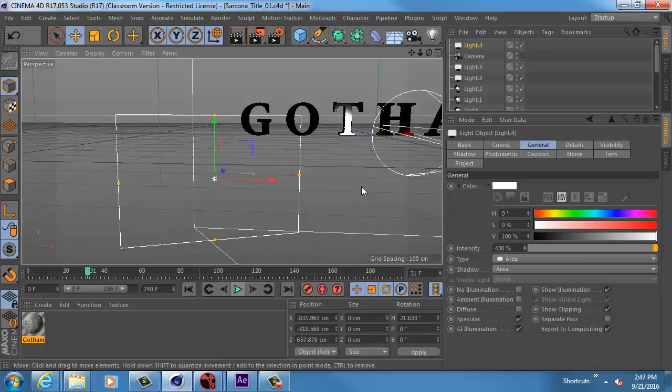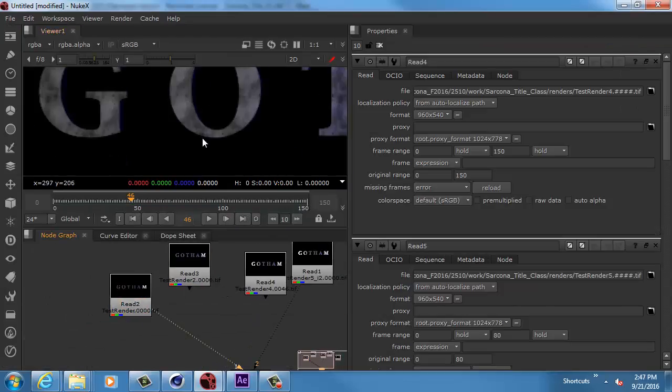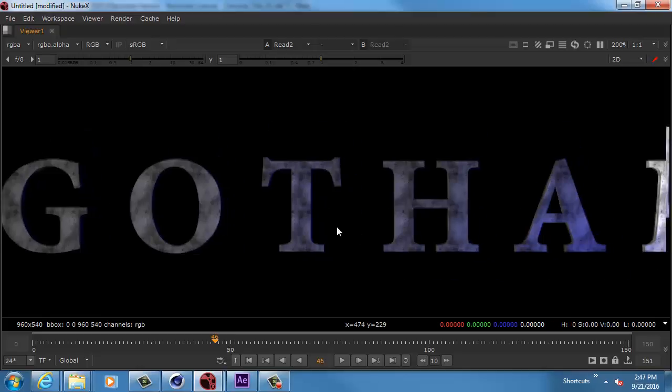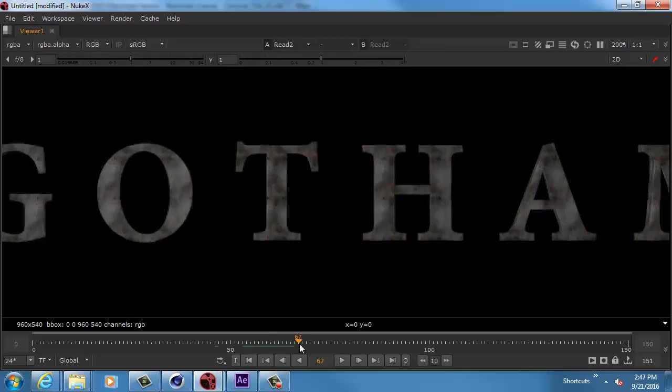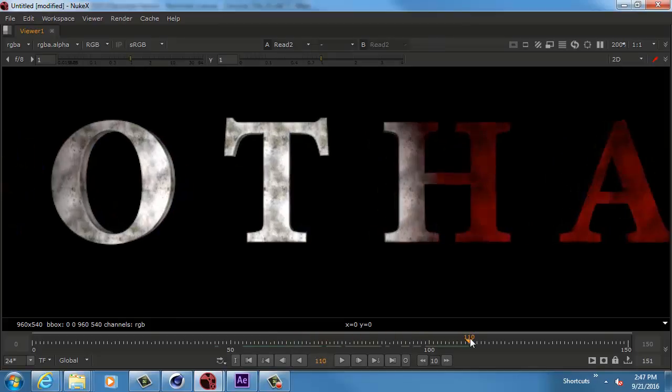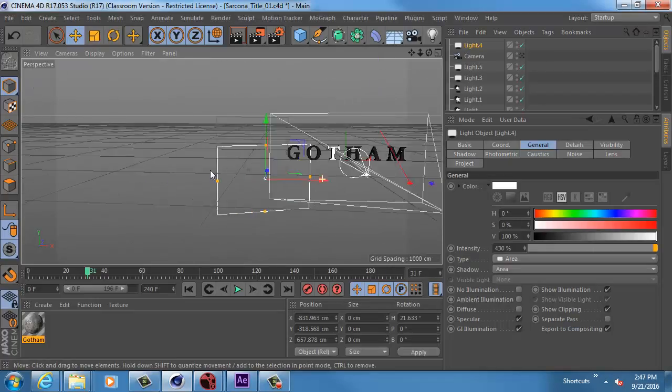Okay. Let me see if I have my very first one. That one. Yeah, this is without any of that rim light. So you see how blah this really is. Right, and so adding that rim light really helps pull up some of that stuff. And again, it's one of those things where as you're progressing, you'll pick up on all these little details.